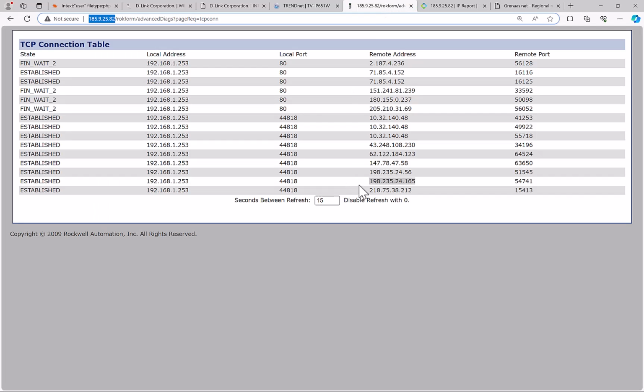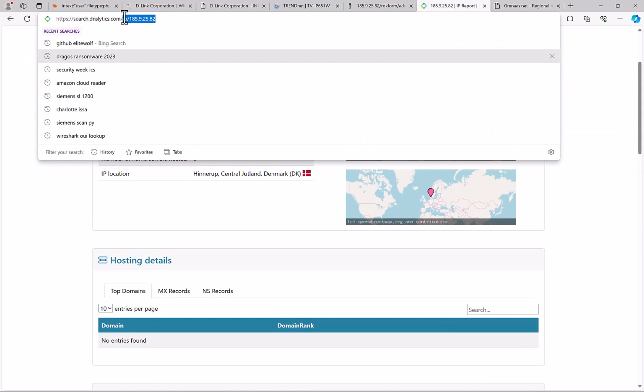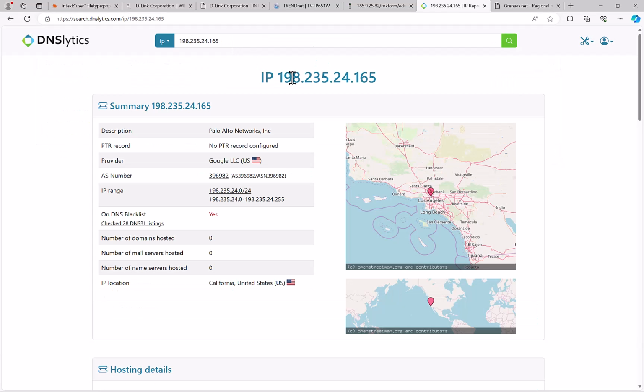When we were looking at these TCP connections, I was really curious about where these other two IP addresses are. So let's go look at those, and you can just edit the URL. You don't have to go to the search page, right? It says, okay, this one's coming from LA.